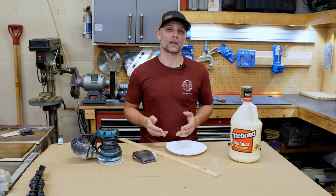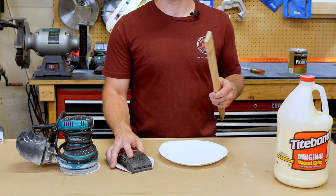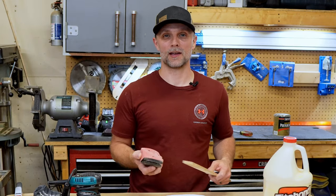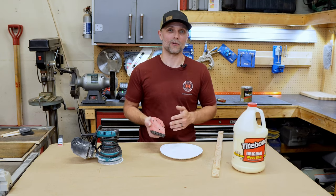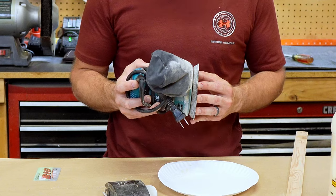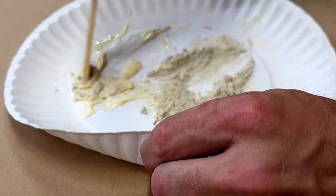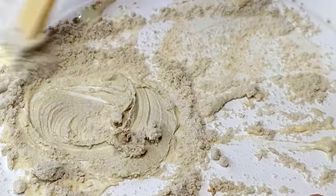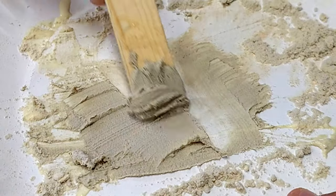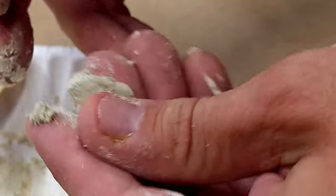You can whip this up pretty quickly when you're in a pinch. All we're really doing is mixing some dust from the species of wood you're working with and some wood glue. Take a scrap piece of the wood and use some sandpaper — I prefer 80 grit. If you go coarser than 80 grit, the actual grit from the sandpaper is going to fall into your mixture and you don't want that. Sand your scrap piece over some sort of a surface — I'm just using a paper plate. If you're sanding with a DA sander that has a dust collection bag, you can use the dust from that as well — it's probably the quickest way to do it. Mix the sawdust with the glue to a consistency like a putty — you don't want it runny like pancake batter. Popsicle sticks or a spreader work really well. The more you roll it around in the dust the less sticky it gets, which makes it easier to work with.